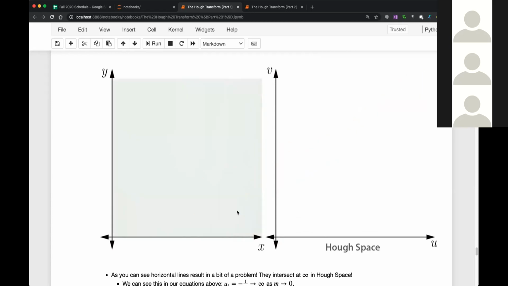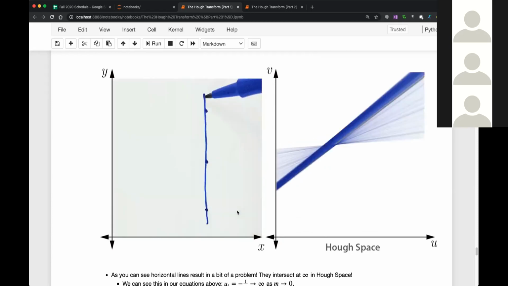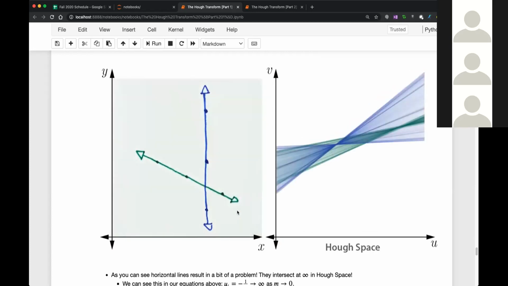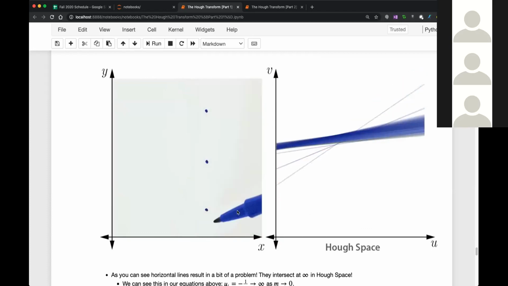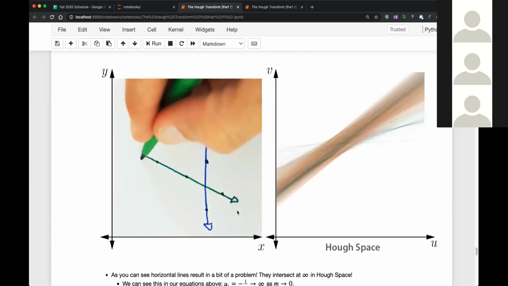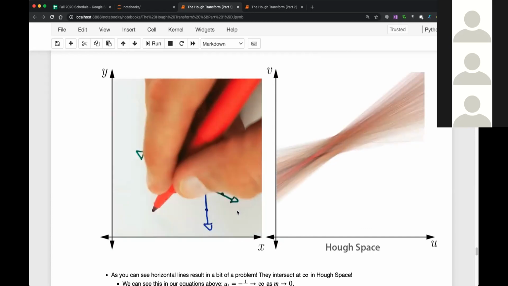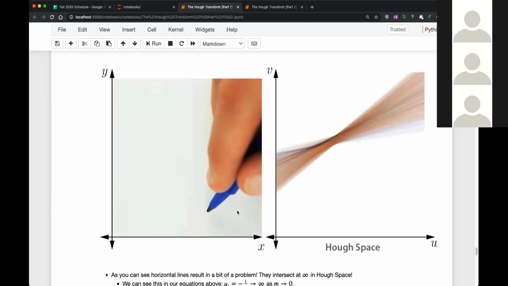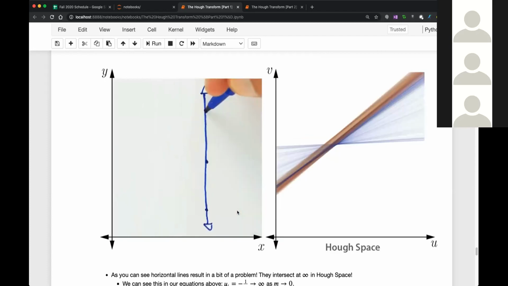Yeah, and actually there is an intersection. Like they will intersect actually, but they intersect at infinity. So yeah, that's right. Good job, Ravina. Yeah, excellent. The intersection is way off at like infinity. Exactly. And I touched on this just briefly a few minutes ago. Does anyone know why the Hough transform ends up with an intersection at infinity? Yeah, the slope is very close to 0, and we had that 1 over m term in our math, right? We had a 1 over m, so it blows up, so u equals infinity, so we can't find the intersection.